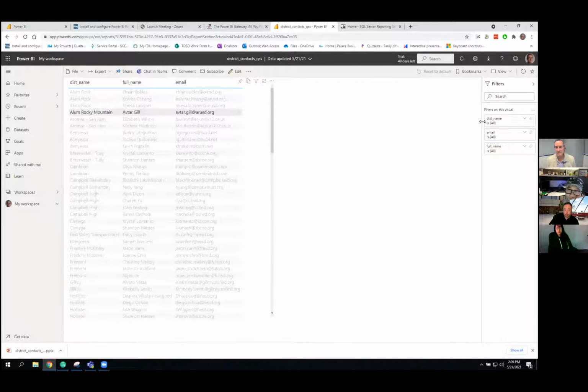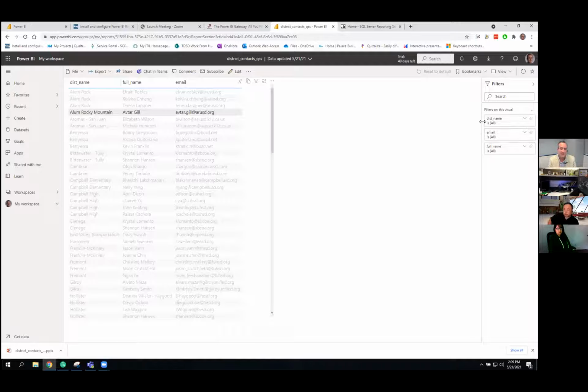And so now that's a way to do this. I've done actually many things. The first thing was that I created a gateway, and the gateway is not difficult. It's just a small little application that's running. Really, we only need one for our entire department. We should only need one for SCCOE. And I'm going to put that one on any computer inside the network. Any computer that has the ability to query the database, that gateway could be running on. That's why I throw it on my laptop, it's fine.